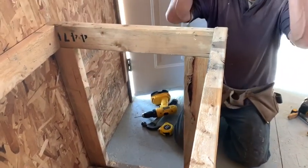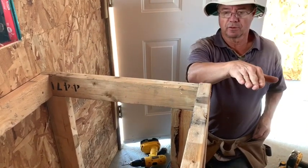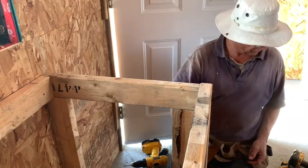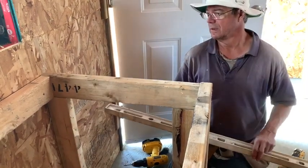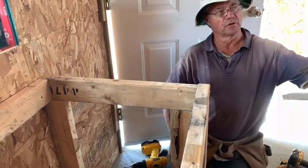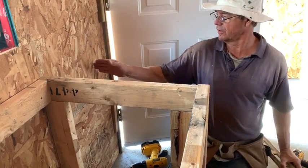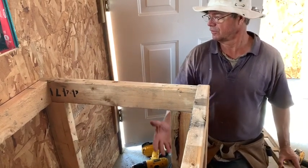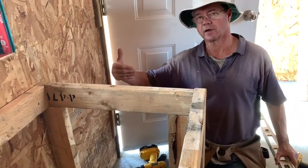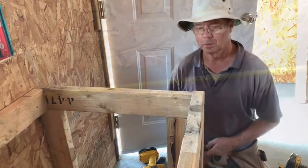What are you going to use for finish on this? What are you going to clad it with? Pallet boards. We'll overhang this quite a ways. I was even thinking about making something to swing up, to give yourself an extension — that's actually not a bad idea. Just put a couple hinges and have a block over here, swing it up, and if you need extra counter space, swing it out, support it, and it'll be an extra counter.